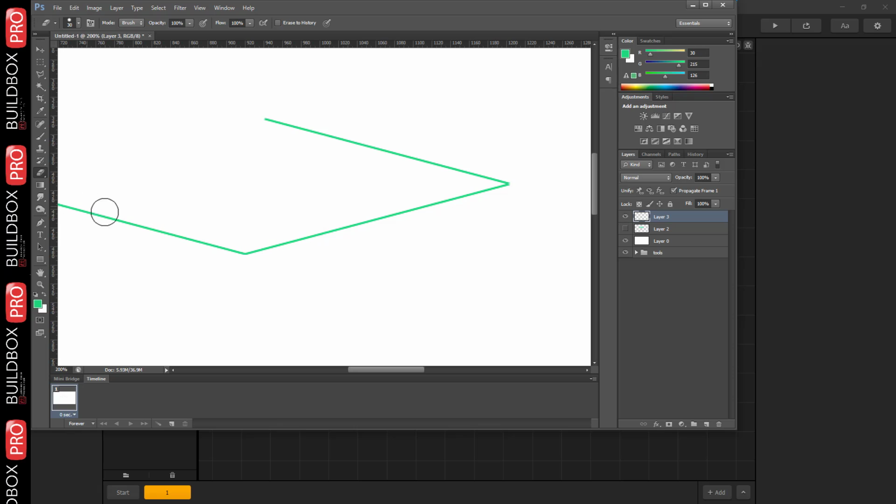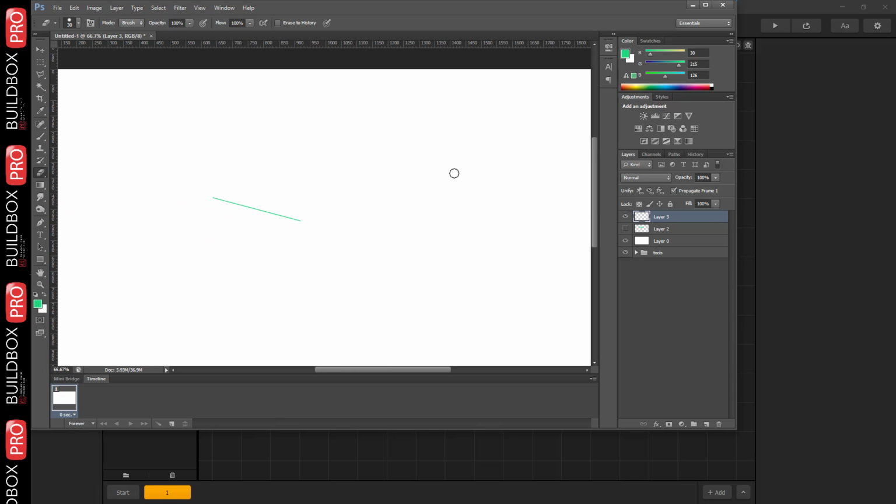We only need the left side, so delete the right side. There you go. Rename this left and rename this top.